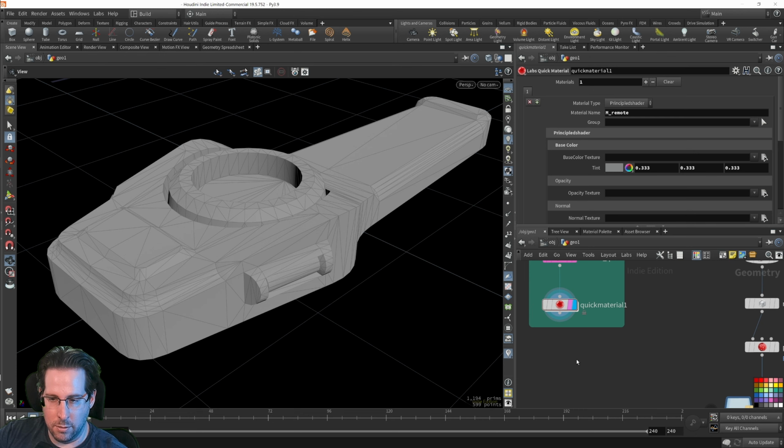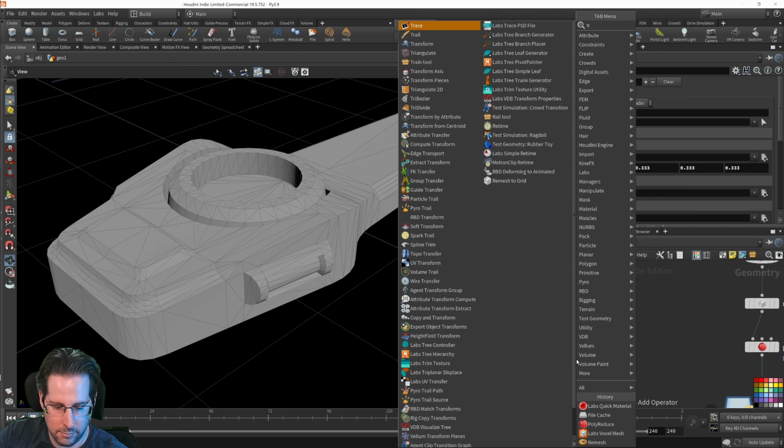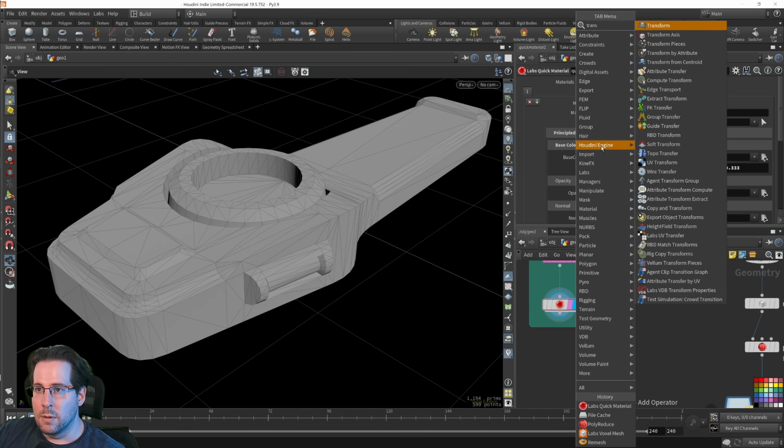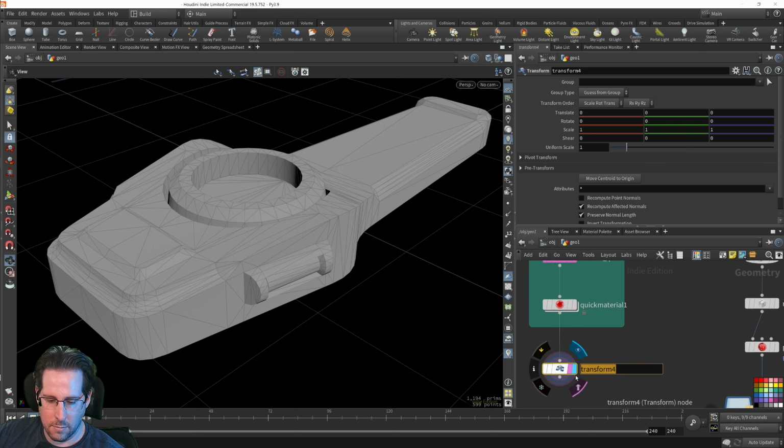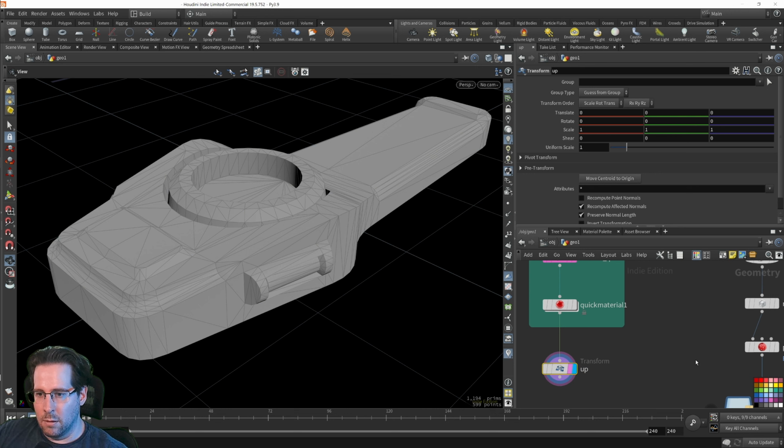So we'll use a transform, and we have to multiply by 100.